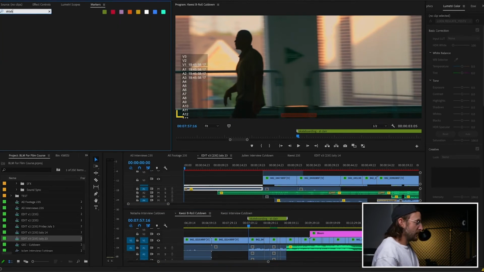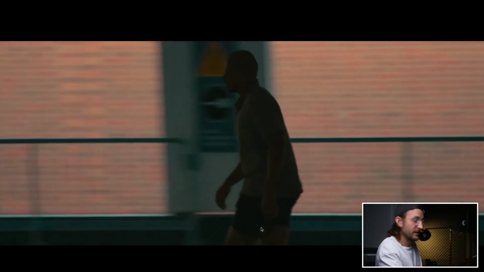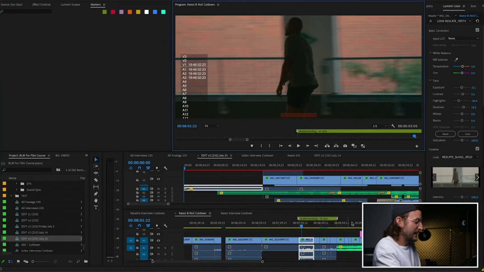So if I, again, go back to my markers here, you've got to do this type of stuff because of the time it saves you later on when you're under a deadline or when you're trying to get that one shot, you can quickly find stuff that works. Just love this shot, sorry. Anyways, let's get back to things.